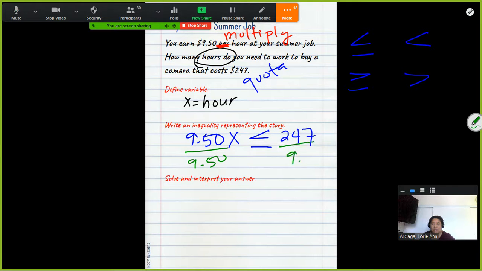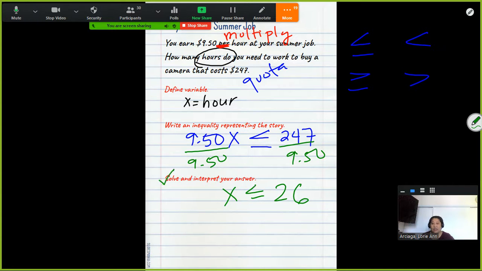Divide by 950. Okay, help me out. I don't have a calculator with me. You guys do that. What is x equal to? Or what is x less than or equal to? Do that in your calculator. Anyone? 26, according to George V. All right, so I'm going to write it down over here. I run out of space. So x is less than or equal to 26.